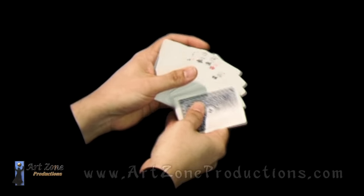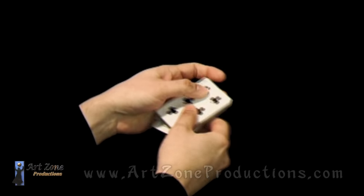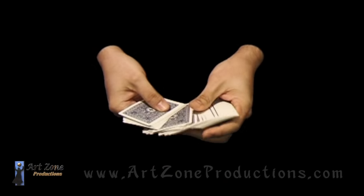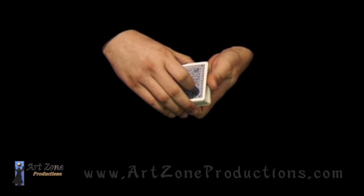The second method may be a little easier than the first because you only have to spin it halfway, and the other half you do with this other hand, from the short side. So this is the move — you spin it, only halfway, then they take the card and spin it. It's kind of fast. In the first method you do the whole move yourself with this hand; in the second, you do half the move and the rest is completed with the help of this other hand. That's going to be up to you.